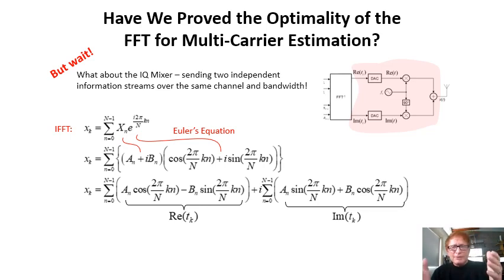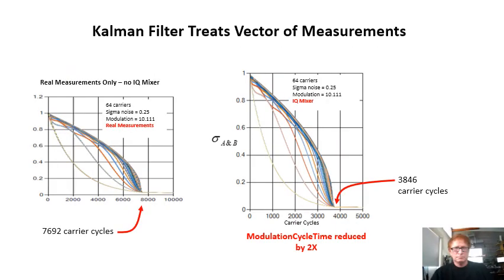We show here the mathematical relationship between the IFFT output and the A and B parameters that we have been investigating. So to compare with OFDM, the Kalman filter must be modified to handle the 2 time history measurements instead of the 1 real measurement. We will not go into the details of how this is done, but the Kalman filter is readily configured for this 2 measurement model. When this is done, we have the following results.